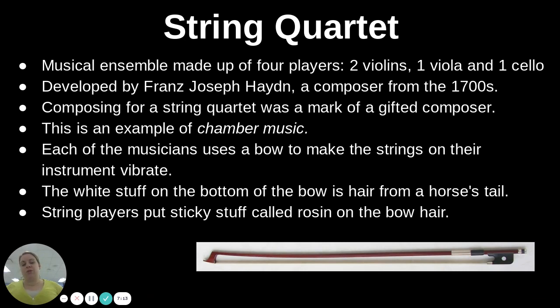Each of the musicians uses a bow to make the strings on their instrument vibrate. So I put a picture of a bow because all four of the instruments we're about to talk about will have that as part of it. But rather than gunk up the next pages with pictures of bows, there's one. The white stuff on the bottom of the bow is hair from a horse's tail. And it's a whole bunch of little strands of horse's hair all clumped together to make something that's long and very flat. And you pull that hair part across the strings, and that's what vibrates the string and makes the sound.